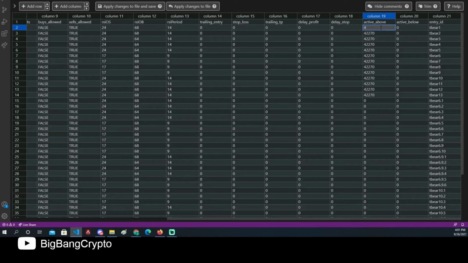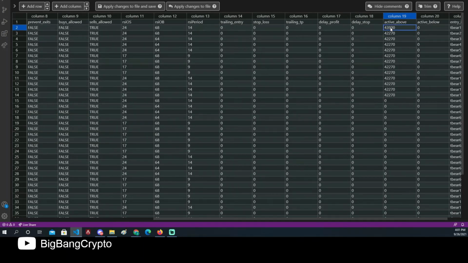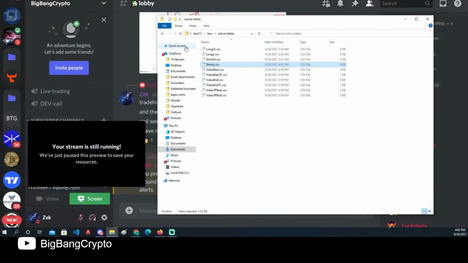Let's front run that a little bit. All right. And then copy them all over to all the parents. This will make sure that this table will only be active above this particular price, and then they will start shorting. That's great. Apply this to the shorty table, and then we'll do that for the longy table.